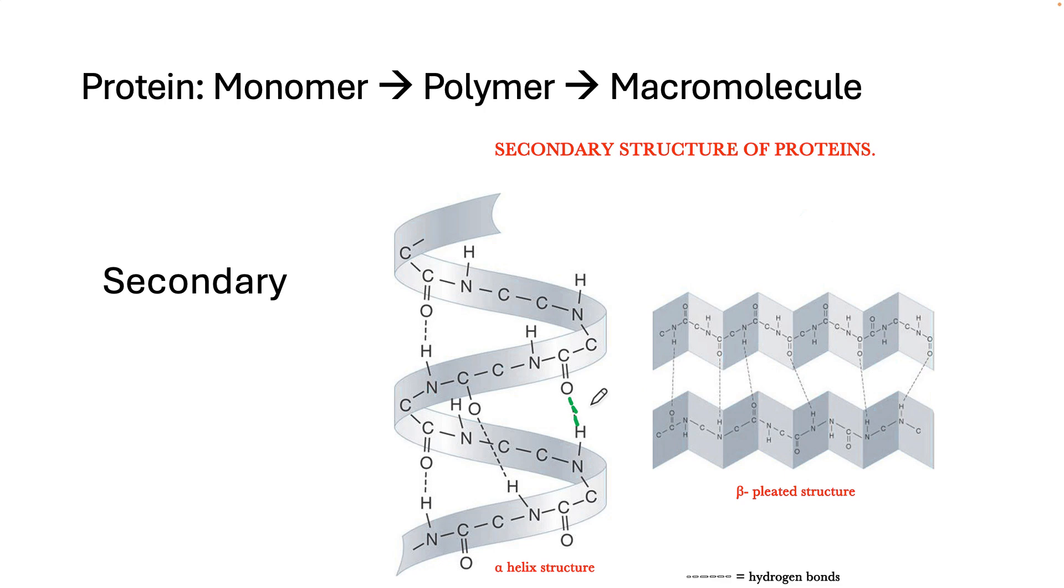This twists the chain up into little areas of folding. What you can see on the left is an alpha helix structure, and it looks kind of like an old-time phone cord. The other way on the right is called a beta pleated sheet, and it looks kind of like a pleated paper fan. Both of these are called secondary structure of the protein chain, and it happens in small areas of the chain, not the whole thing.